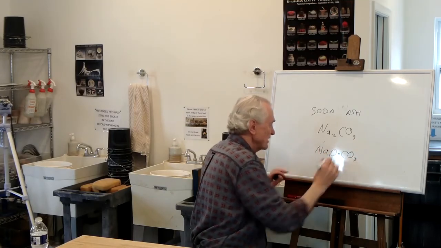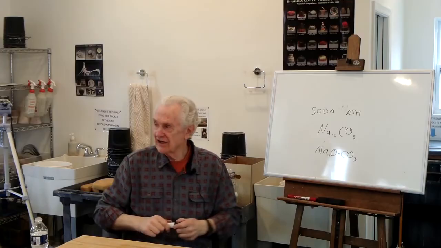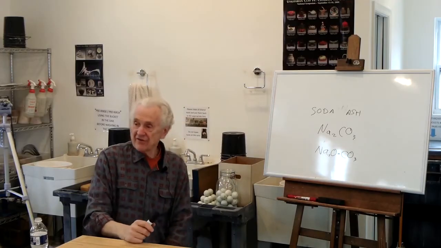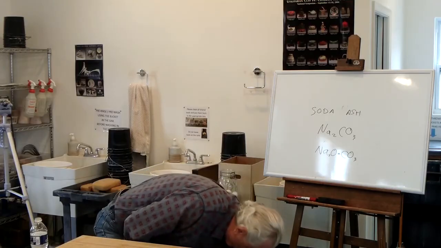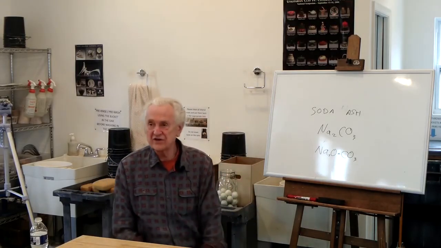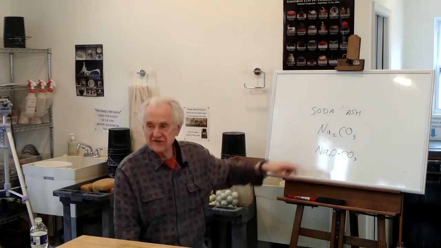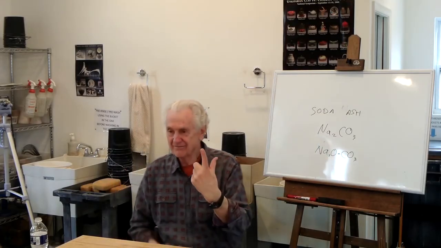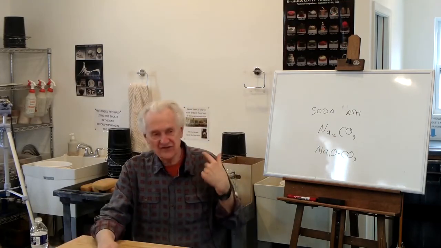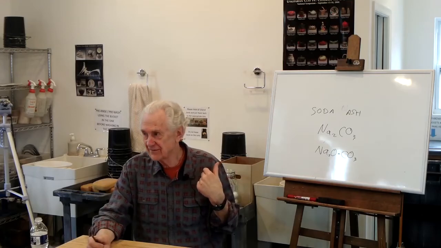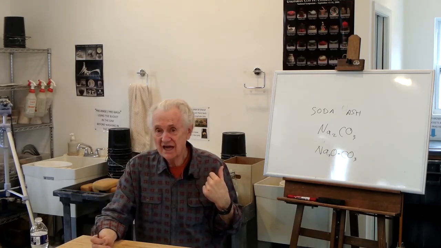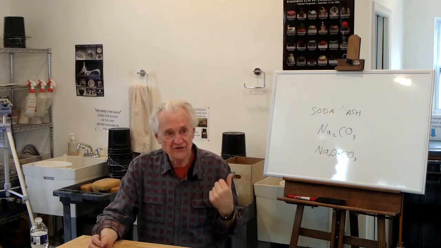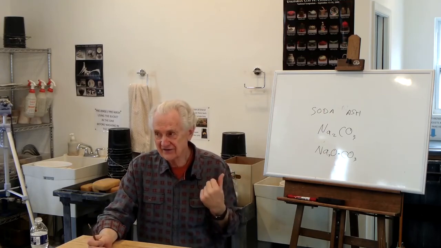Like the calcium carbonate, it's sodium oxide and carbon dioxide. Well, with the limestone, it's calcium oxide and carbon dioxide. This is sodium oxide and carbon dioxide. And again, so we use soda ash for the sodium oxide. But this is not something we want to use in most glazes, because it's water soluble, very water soluble. And we don't generally want to use water soluble ingredients in glazes.